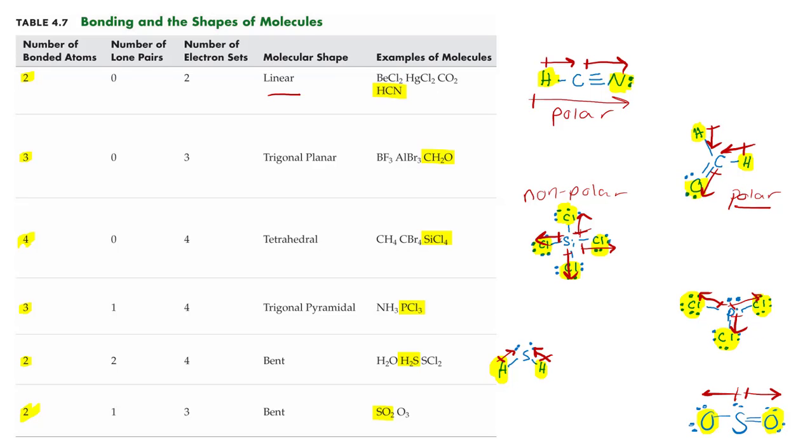What about this one down here? This one's interesting. This is trigonal pyramidal. So think about the P at the top of the pyramid, and then you've got a triangular pyramid going below it. Okay, and then you have your electron pair up here. So the electron pair is pulling up, and your three chlorines are pulling down. Who's going to win? There are a lot of simulations that can help you answer that question. For now, we are just going to note that it's definitely going to be polar, because is chlorine going to pull equally and oppositely as one electron pair? No. And so it's going to be polar. It's going to pull away from that phosphorus in one direction.